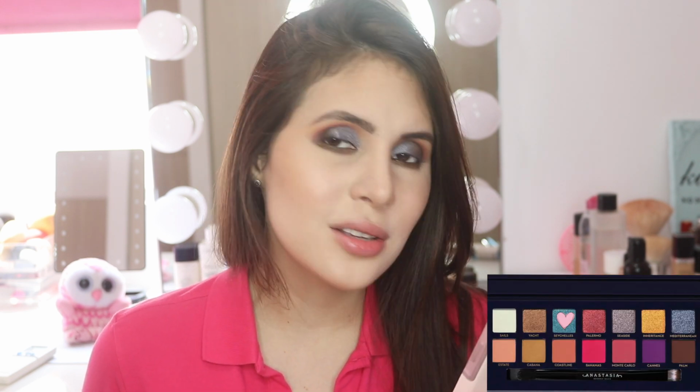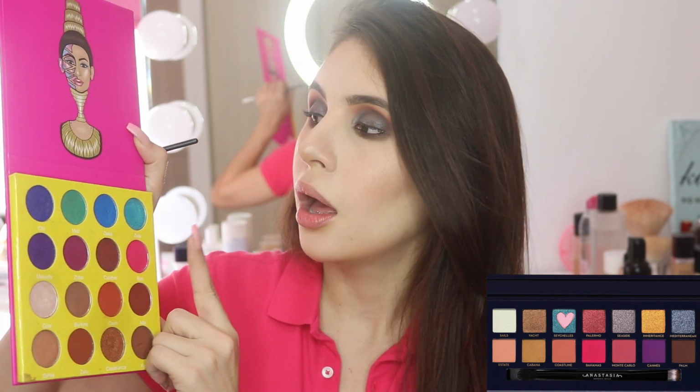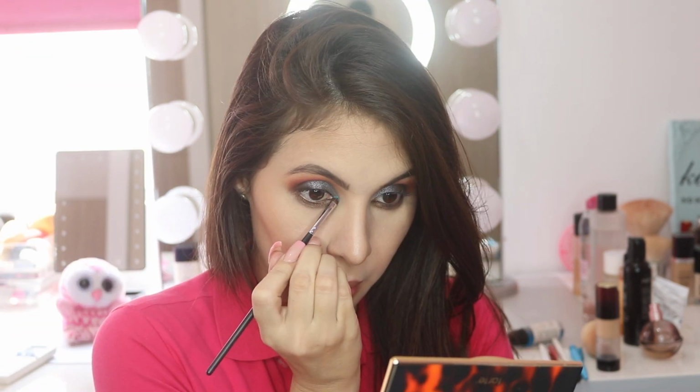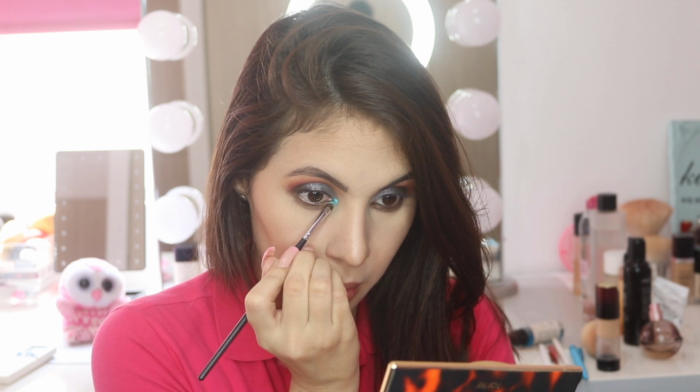If I wanted to do something a little bit more crazy, then I would go in with a blue. One of the blues that I found that looks a lot similar to the one in the palette, which is called Seychelles. I don't know how you pronounce that. The blue in the palette would be, oh, the hot pink in the mascara wasn't named Sola, it was named Bori. And the blue that I would use would be named Sola. I would grab that in a Morphe M213 and just use it as a pop of blue. I wouldn't do this look. You guys know me, I'm not this colorful. I just do one color at a time, but I just wanted to show you how I can dupe the vibes of the palette. So this would basically be the look.